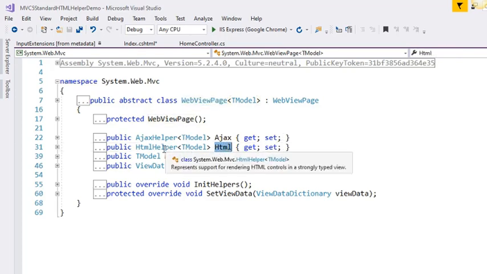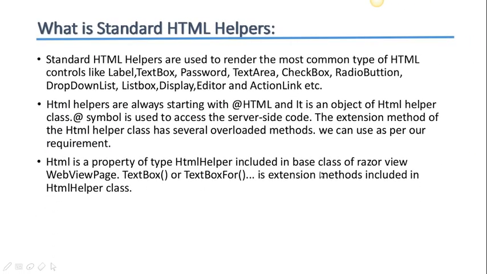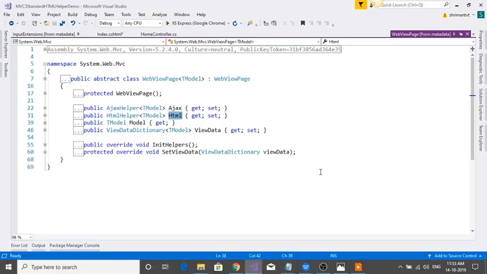It is the HTML helper type property inside the WebViewPage. So HTML is the property of the type HTML helper included in the base class of a Razor View, WebViewPage. Here we have seen @HTML is inside the WebViewPage, which is inside the System.Web.Mvc namespace.